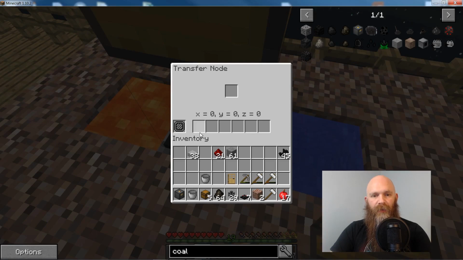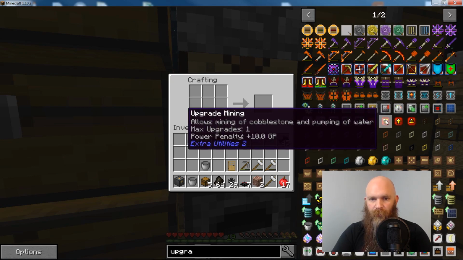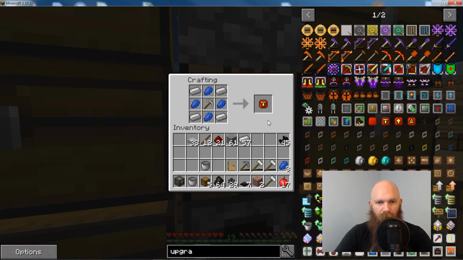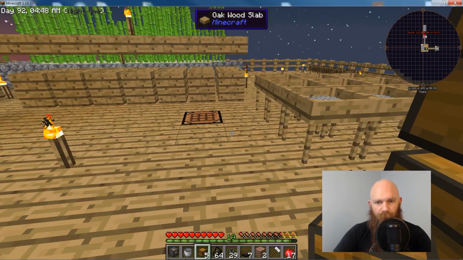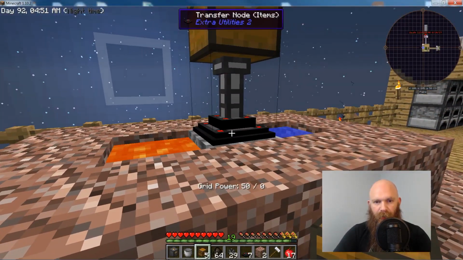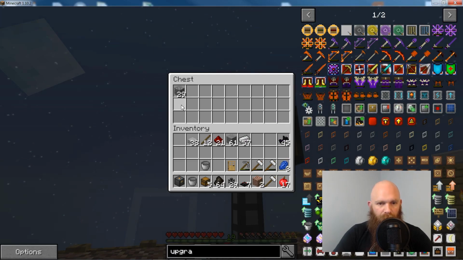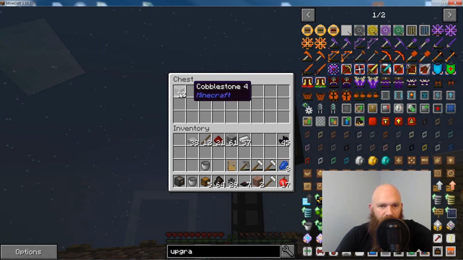Then you've got to add in the actual upgrade. There it is, upgrade mining. Allows mining of cobblestone or pumping of water. Let's see. 4 lapis, iron pickaxe, and some iron. Let me grab that real quick and we'll make it. Alright, here we go. Got all of our stuff now. Pick up our upgrade. Let's go dump this upgrade in here. Yep, there it goes. You can see it's grabbing cobblestone now.